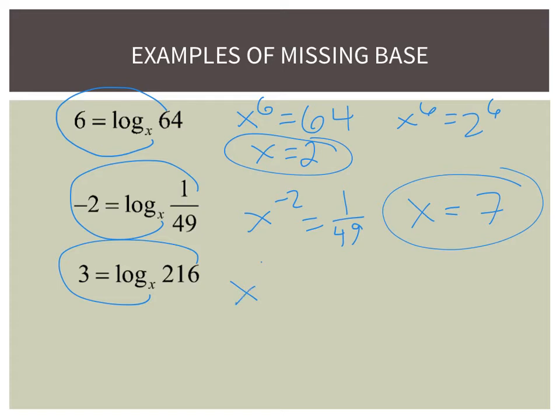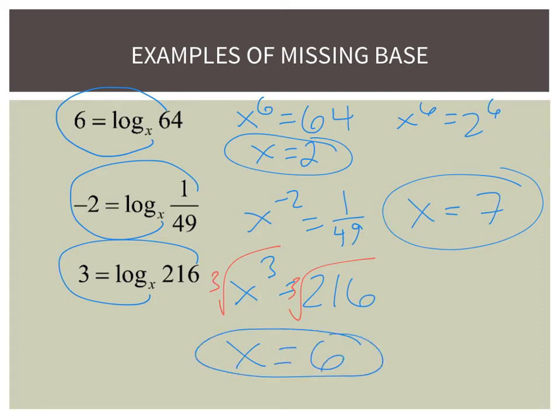And lastly, we get x to the third equals 216. Now we got to think, okay, what raised to the third gives me 216? And some of you actually might have already thought, could I bring last chapter back in here? You absolutely could. How would you undo something cubed? You could cube root it. Boom. If I cube root 216, I'm going to get x equals 6. Nice.